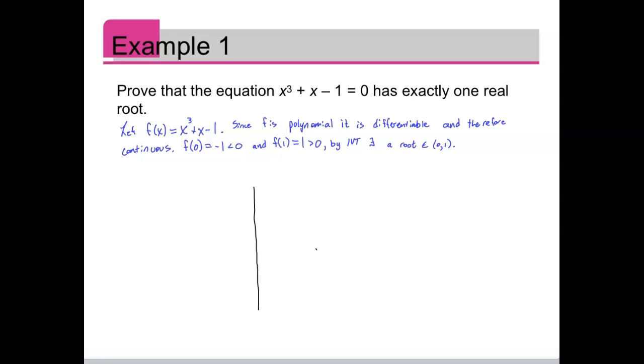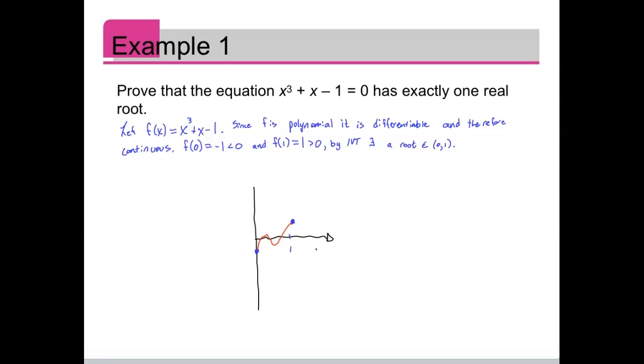So just to visualize what I just did, we said, okay, I know that f of 0 is negative 1. I know that f of 1 is positive 1. I know that the function is continuous. Therefore, between 0 and 1, it had to have crossed the x-axis somewhere. There's at least one root. Now, it could have crossed multiple times. Who knows? It could have gone like this. But I know that there's at least one. So now I've proven that there's at least one.